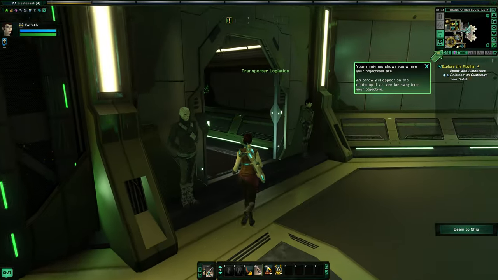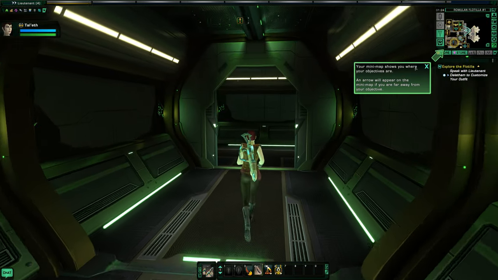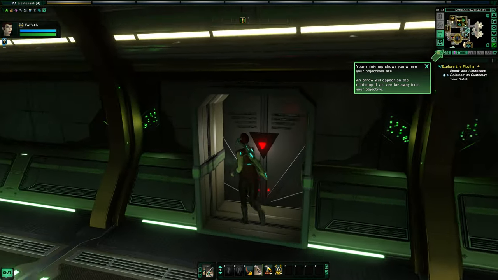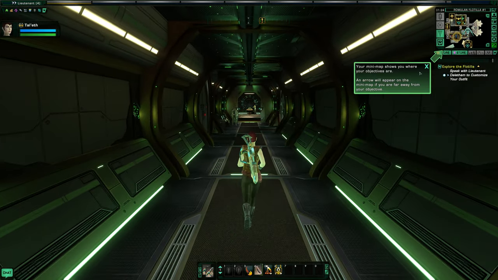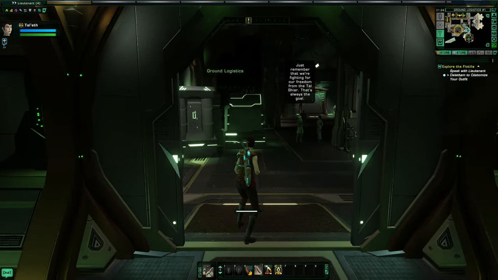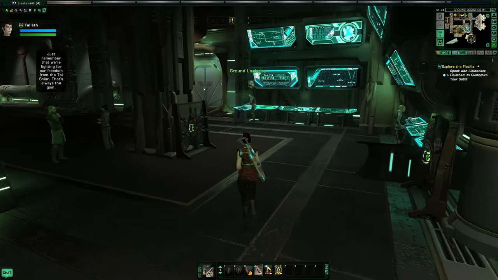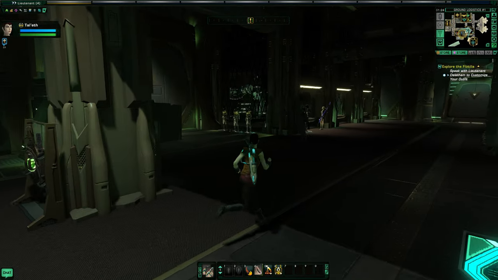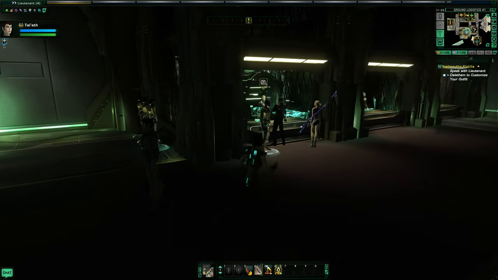Your mini-map shows you where your objectives are. An arrow will appear on the mini-map if you are far away from your objective. Which is pretty much something it already said once before. I don't know why it's repeating that, but I guess it's really hammering home all the things you can do. This flotilla is very large, or this ship we're on is very large.